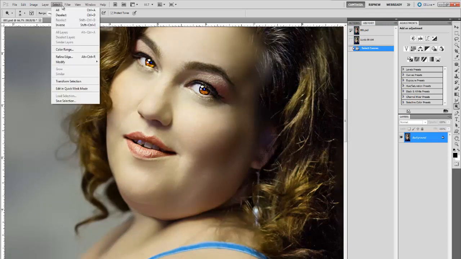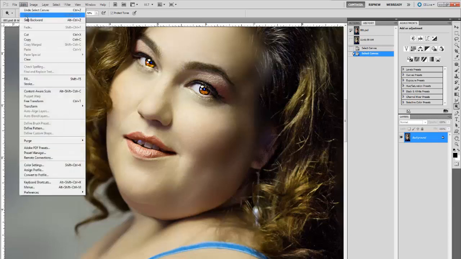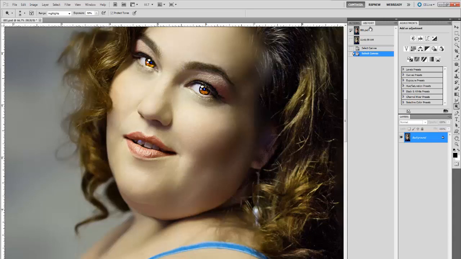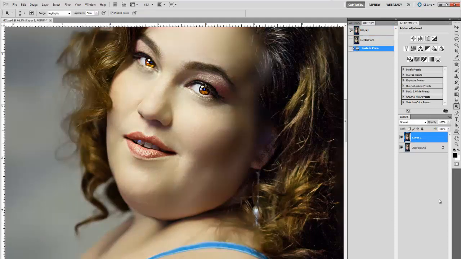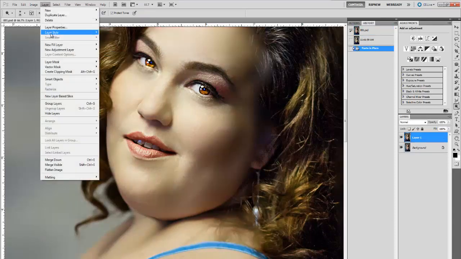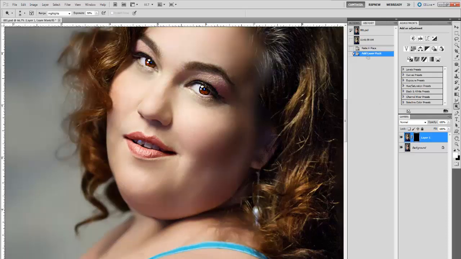Here, let's do it here so you can see what I'm doing. Select all. Copy. And then you go here onto your first state, first saved state. And now I can continue on with my work.